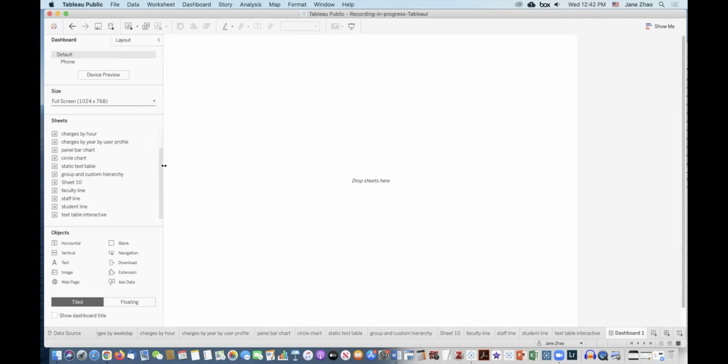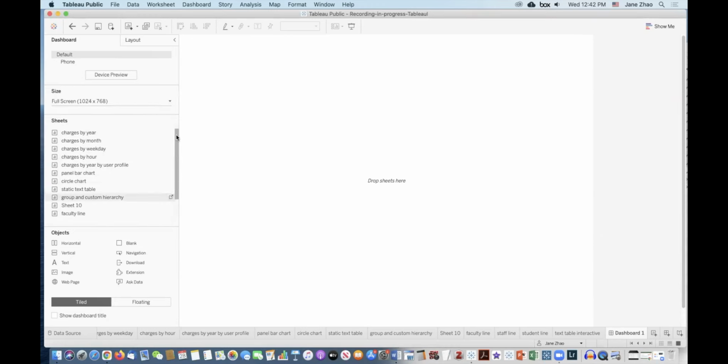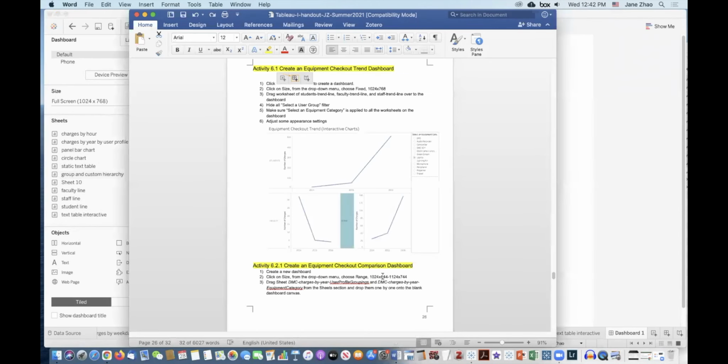And you will see all the worksheets you have created so far. On page 26 of the handout, the activity is to create an equipment checkout trend dashboard. So we're going to use the 3 line charts we have created and form a dashboard to display equipment checkout trend.